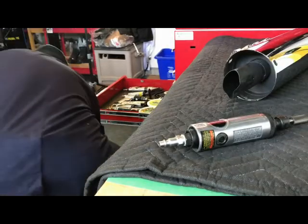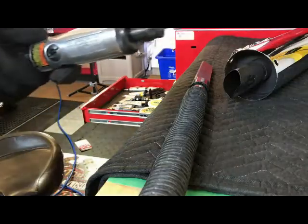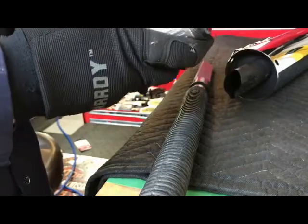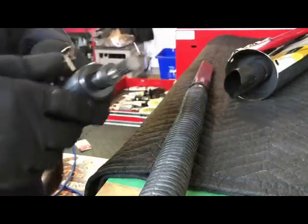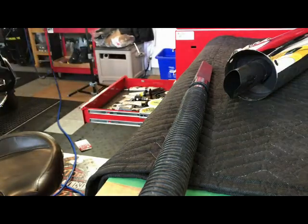In any case, I imagine this is going to get kind of noisy because I'm going to be using this, which a compressor will kick on every so often. Plus I'm going to have a vacuum cleaner to make sure that most of the filings end up in the vacuum and not on me or the bike.